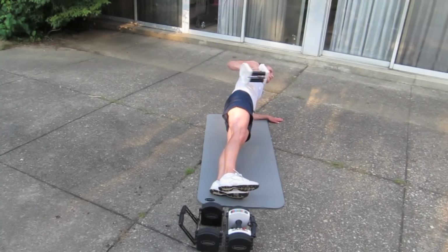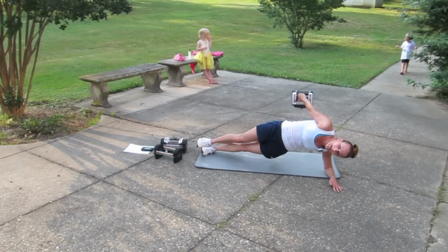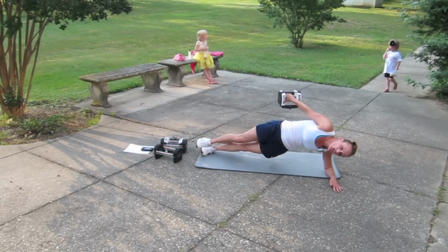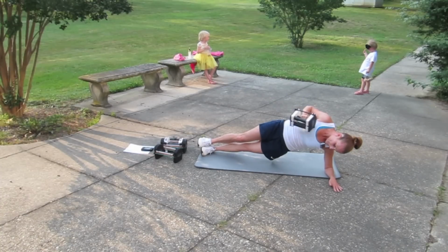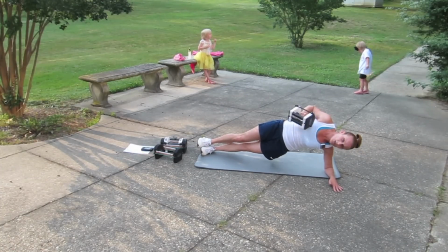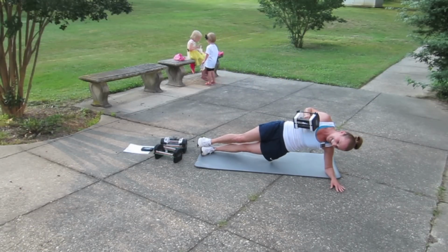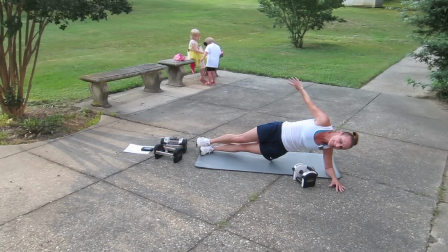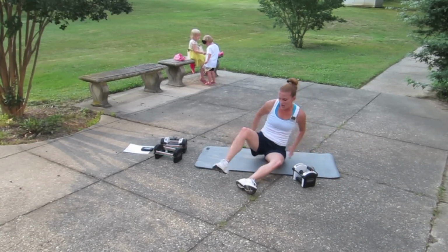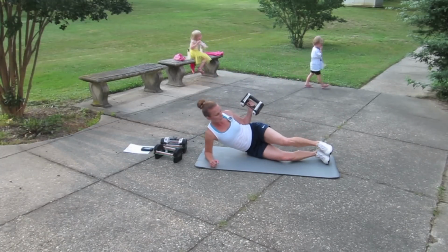So the elbow is set back and you are driving that weight back behind you, extending that arm, squeezing the back of your arm, your triceps. Fight to keep those hips up. This is challenging. Push it. Guess what you can always do? Take the weight out of it if you need to. Just really contract that tricep if you take the weights out totally.